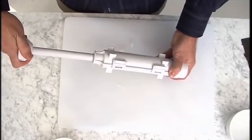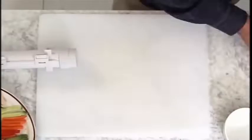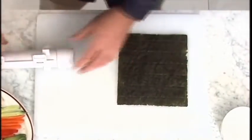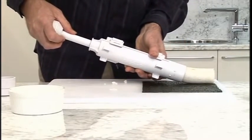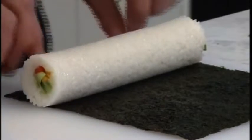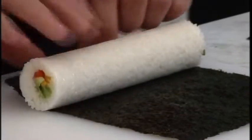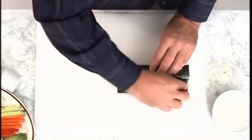Turn the plunger rod until the mark on the rod is reached to compress the rice and ingredients. Place your nori sheet glossy side down. Remove the cap and push the plunger rod all the way through, positioning your newly formed sushi roll on the nori sheet. Roll up your sushi on the nori sheet and slightly dampen the end of the nori sheet to stick.